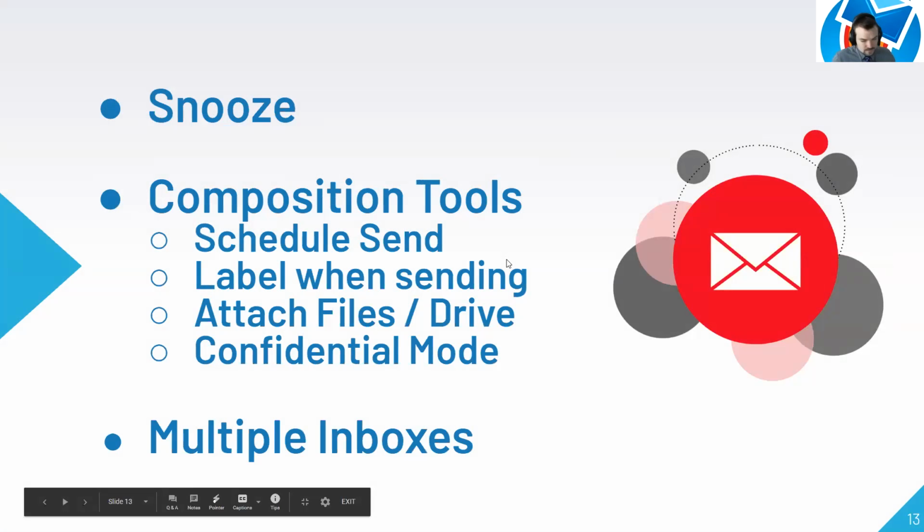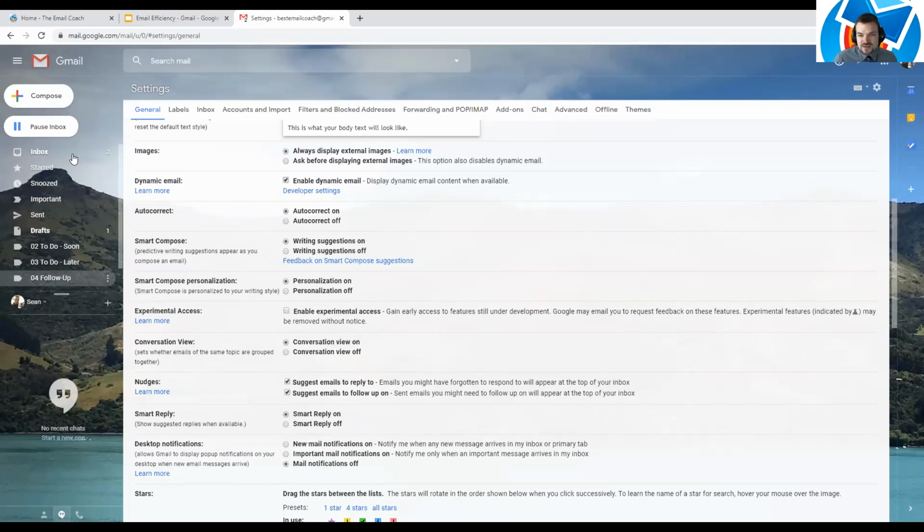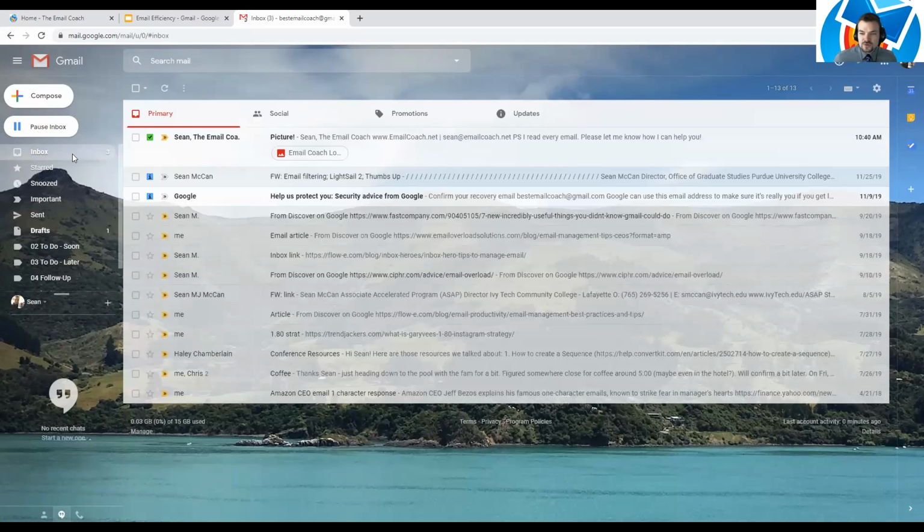All right, so let's jump straight into the inbox here. And I want to show you a lot of those settings and how you can implement them in your own inbox. The first thing is you'll notice these tabs up at the top: primary, social, promotions, and updates. These are not on by default. These you have to turn on in the settings.